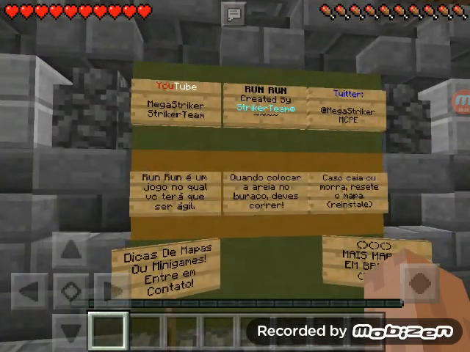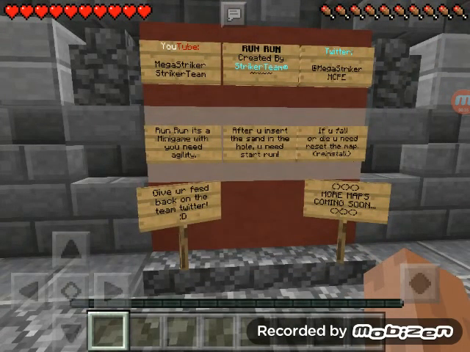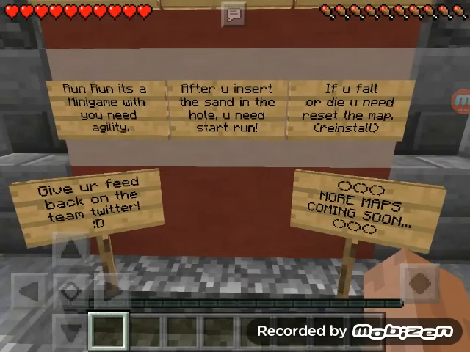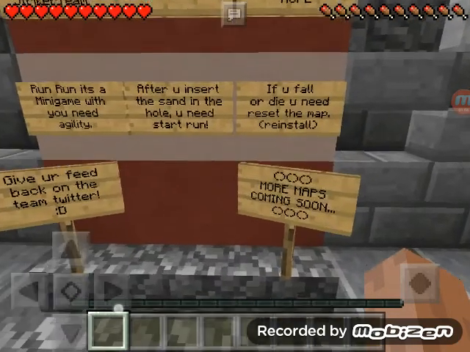Oh, this is like Spanish, but okay, we need the English side. Here we go, English American. Alright. Okay, so Run Run, it's a mini game. I can't pronounce it, whatever. Okay, sorry about that. Give your feedback on Team Twitter. More maps coming soon. After you insert the sand in the hole, you need to start run. If you fall or die, you need to reset the map, reinstall.